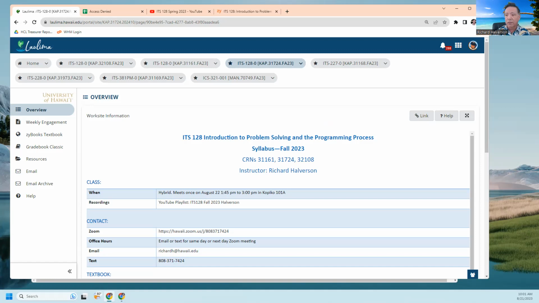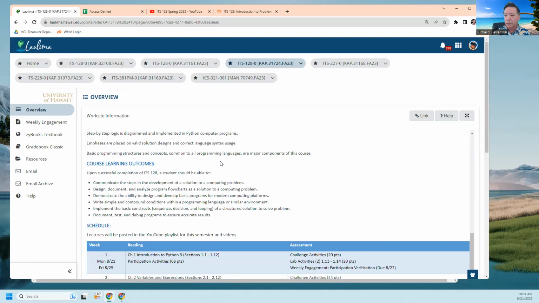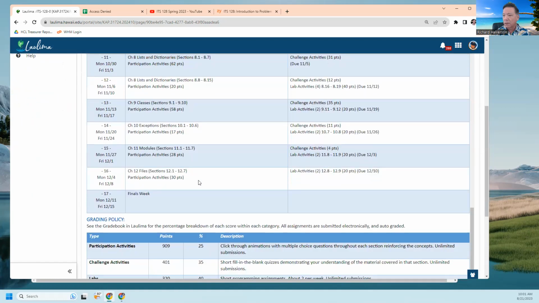So the last thing I want to say is that everything is due at the end of the semester. Everything is due at the end of finals week. All of these due dates are recommended due dates. They're for pacing. If you don't have stuff done by these due dates, it's okay. You don't have to email me and ask for more time or anything. Just make sure you get everything done by the end.